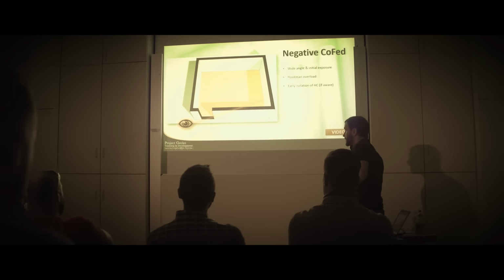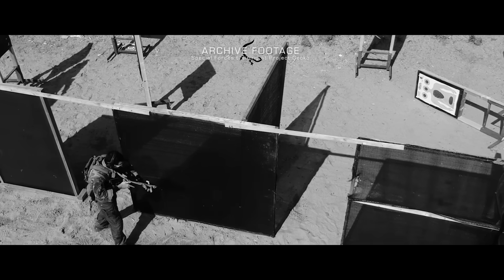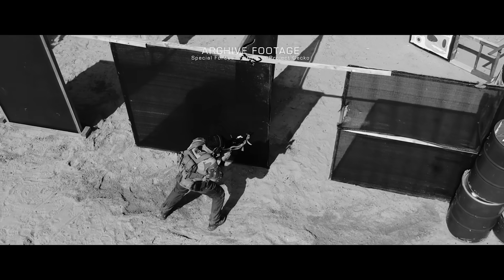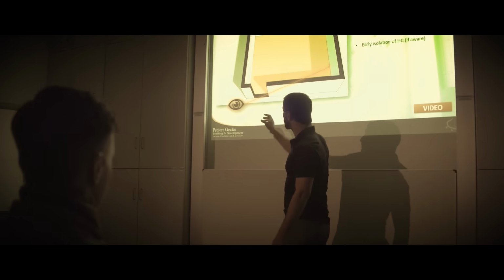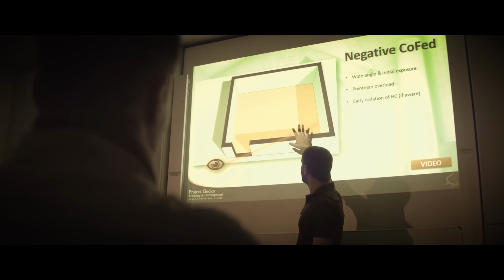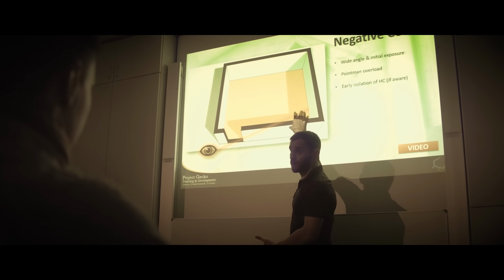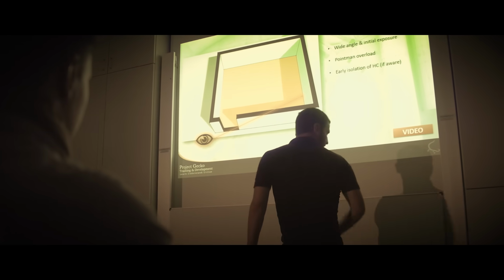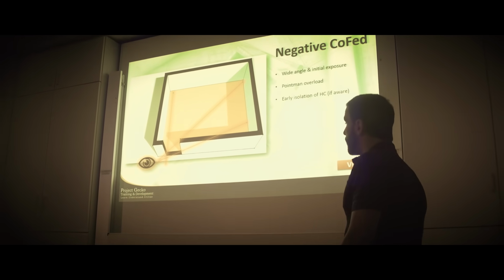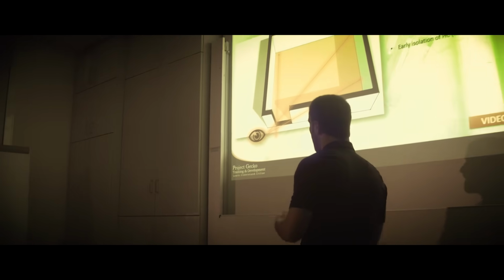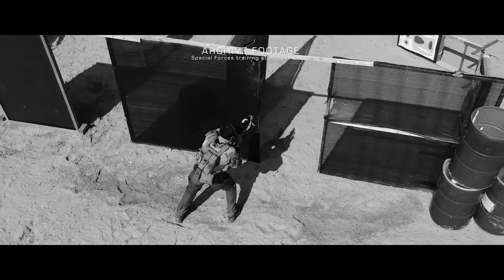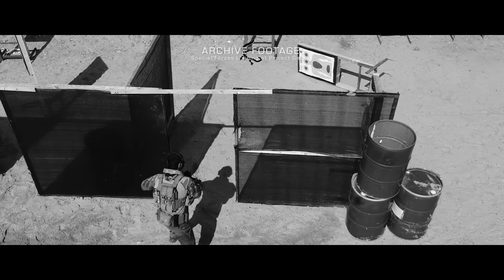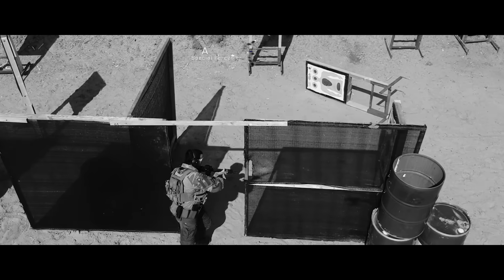Now that you have seen the video and you have a figure in mind, I want to break it down. In negative corner fed, I'm going to approach from the left side of this corner fed. Let's say that you open a door for me, whatever, door is open, or maybe I can see a little bit into the room, but what I can see is quite of a depth, right? I see an empty corner, I can't clear it, I have to continue to slice the room or enter or whatever. During my work around the entry point, it will take me quite a lot of time until I realize that the area which I'm primarily going to clear actually is not of a big priority for me. Instead, the opposite area is the area which has the highest likelihood to have what? A threat, correct? Good.